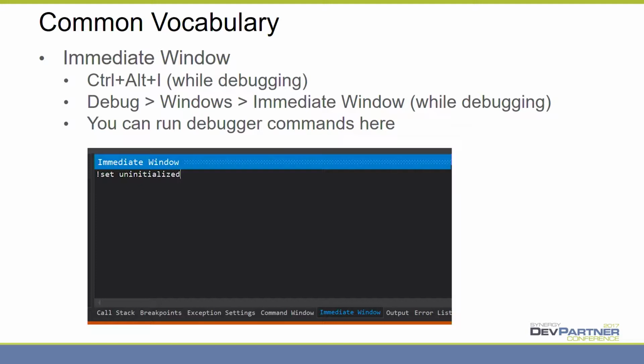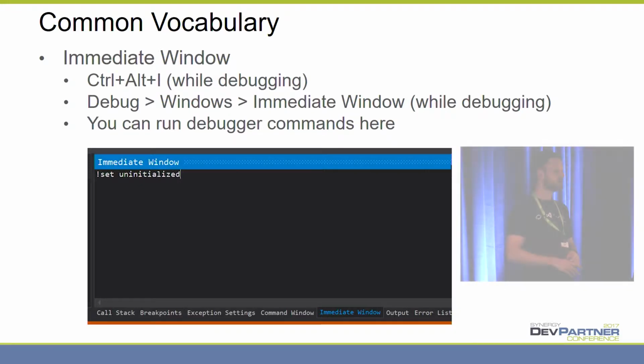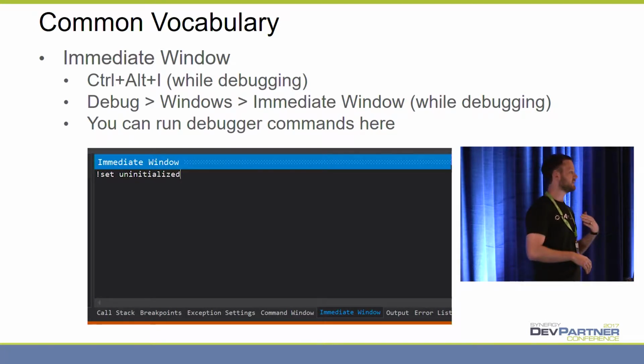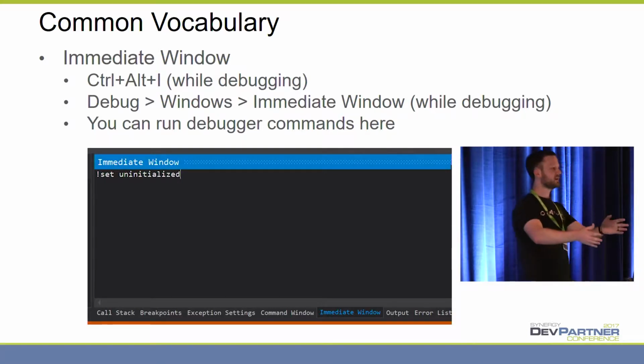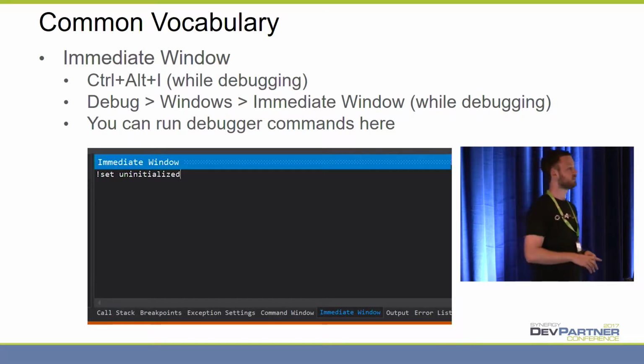So the next one, it's very closely related to the output window. It's the immediate window. It's where you get to type things in to the debugger and have it respond to you directly. So I think everyone in this room is probably already used to the debugger doing it. That's sort of the normal mode of operation. This is kind of an escape hatch into that world, so that when mousing over stuff is not good enough, you can just go to the immediate window and throw commands in there and make it happen.